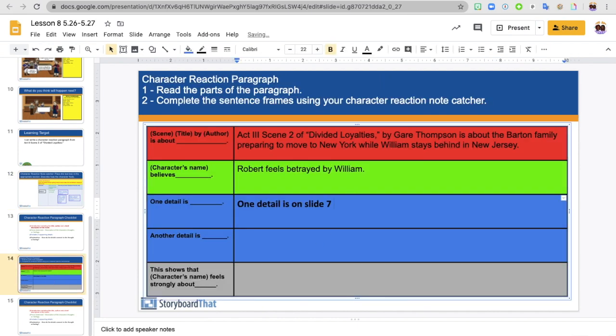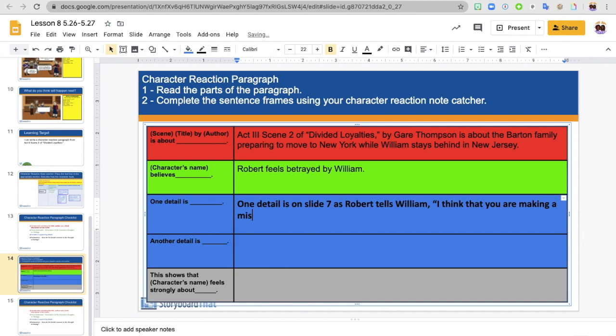Slide 7, as Robert tells William, quote, "I think that you are making a mistake." Period. "You would never listen to reason."